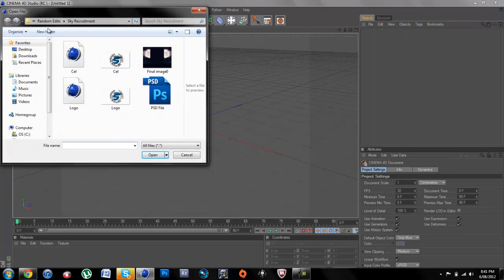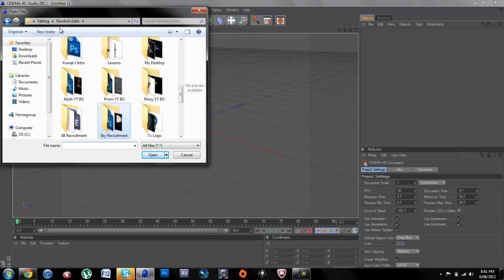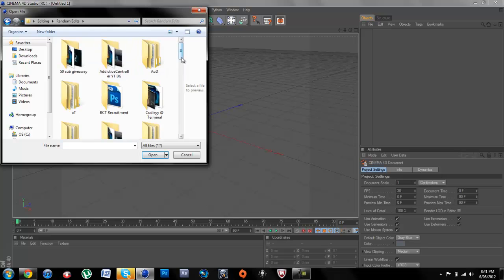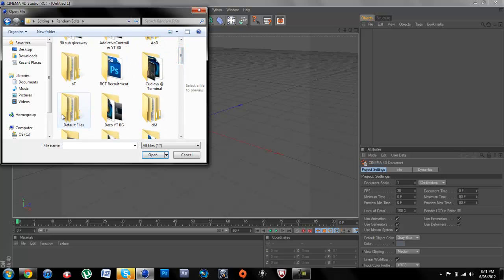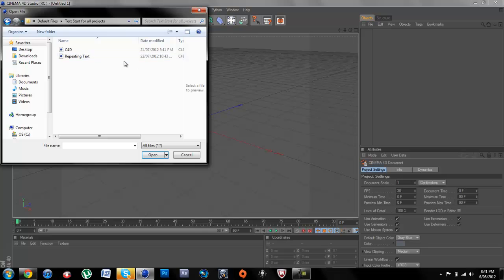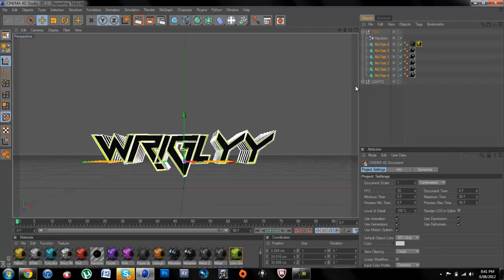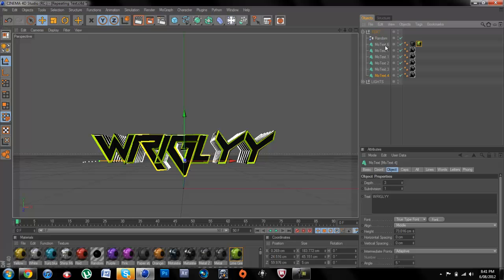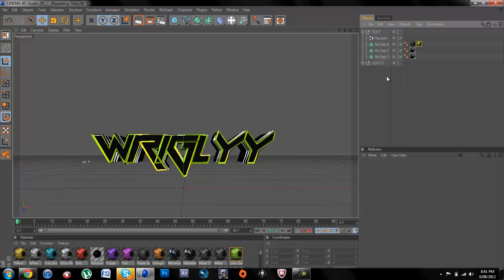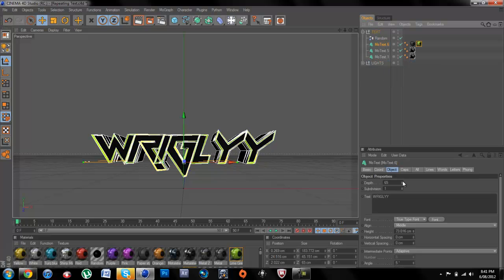So what you want to do is open up your default text file or start a new one altogether, and just throw in some text. I'm just going to open up my repeating text file. Thrausi takes a bit longer depending on how many layers you have, like how many letters there are, because it goes letter by letter.